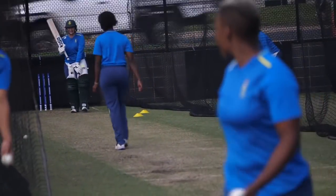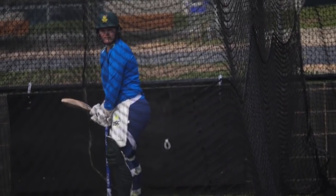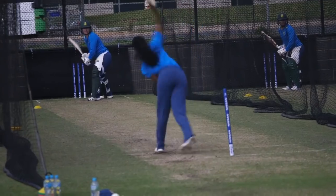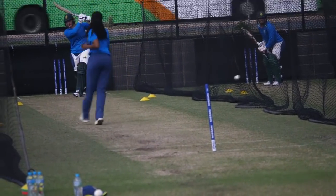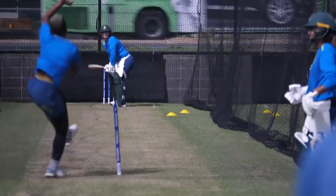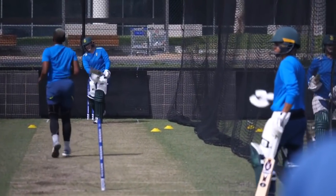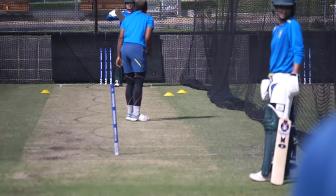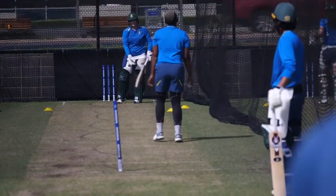You see me coming down? I don't lie! Before I use it in the game. Classy! If you bowl the slower ball, make sure you just bowl the ball. Don't just float the ball.